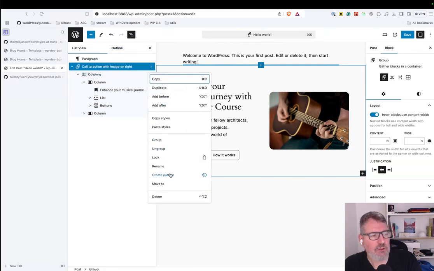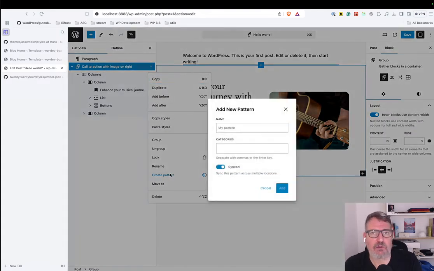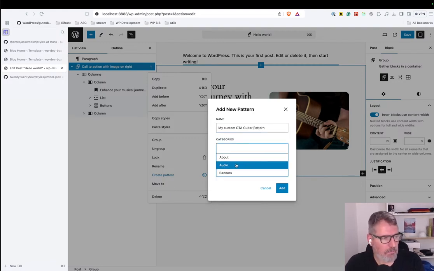Yeah. So we can select a group of blocks and create a pattern. In this case, I'm going to create a custom pattern. So my custom call to action guitar, pattern categories: call to action.